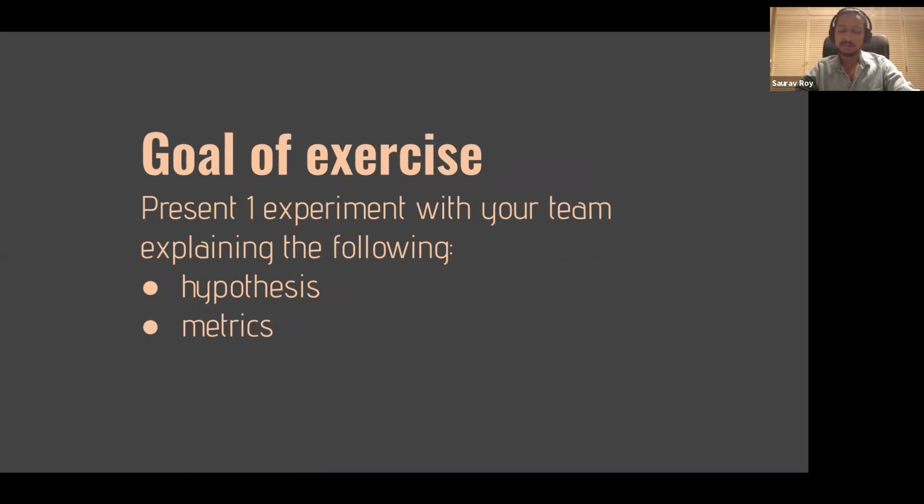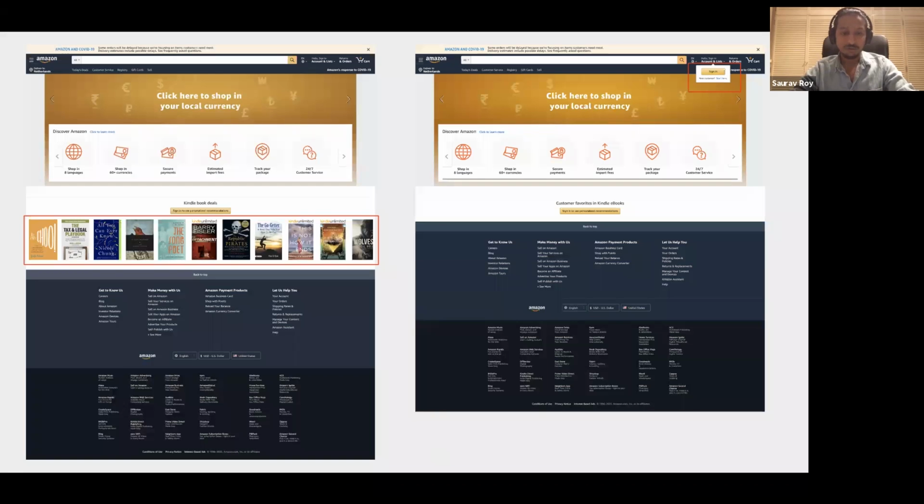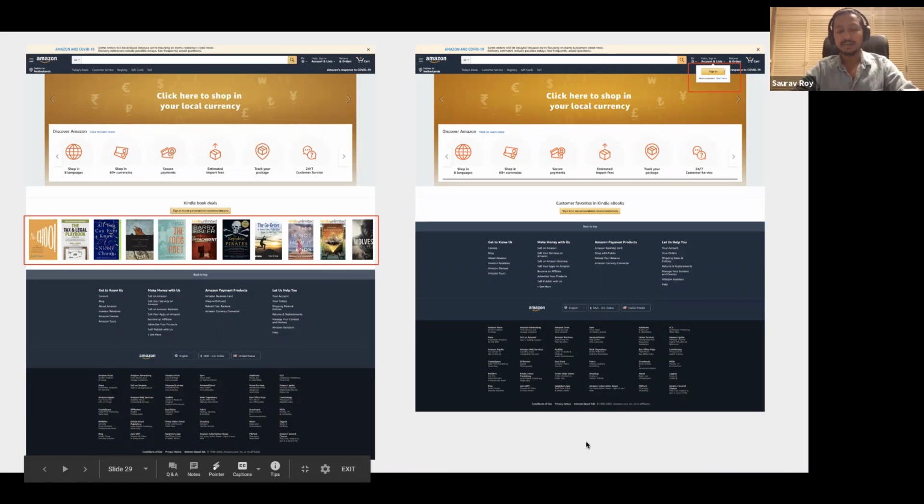But before we go to that, the goal of the exercise is that you should be able to identify 2 experiments and formulate a good hypothesis on why Amazon.com would be running that experiment, in the format that we discussed before, and what could be the primary, secondary and health metrics for that experiment. Now, because we are doing it offline, I will give you 2 examples that I found. Here you can see, again, I did this in my browser in incognito a few weeks back. By opening it multiple times, I could see different experiences and I took screenshots.